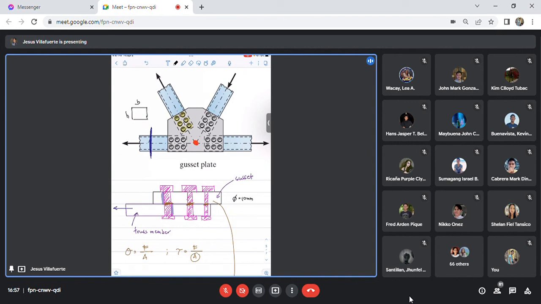So if your weakest member is your connection, let's say the number of bolts nga imong gi-supply is dili enough, or supposedly this connection requires 10 bolts, but then you supplied only 6, then therefore, if there is something that is going to fail in the system, then it's probably in the connection. And probably the failure would occur in the shearing of your bolts, or it could be in the bearing of your gusset plates, or it could also occur in terms of axial stresses in the form of axial tension or compression sa imong nga member.